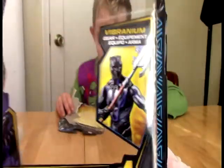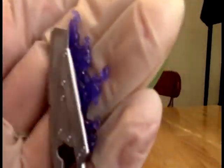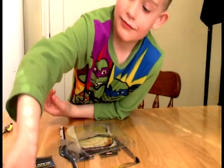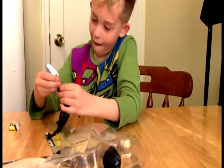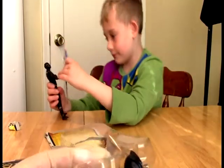There's a little card in there. And there we are. So, guys, he also has an axe, which is pretty exciting, he's got a weapon. Woo! I love this weapon. Alrighty, guys, do you want to check out the weapon? The other Black Panther. Oh yeah, guys, we'll do some comparisons with the other Black Panther here. I don't know that his claws are going to be able to hold it, but oh my gosh, guys, look at this thing. I think if we change it. Guys, there's some crazy detail on this. Whoa!